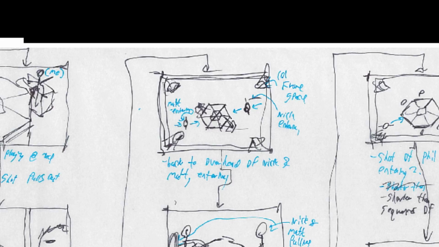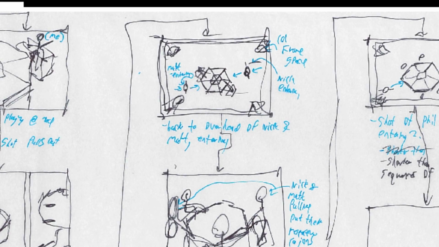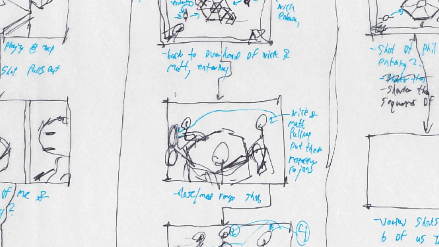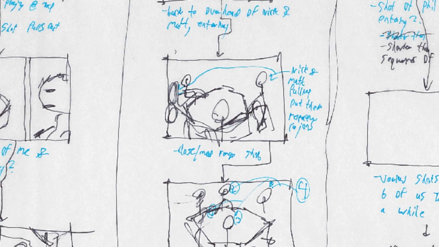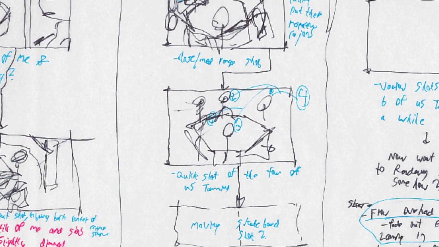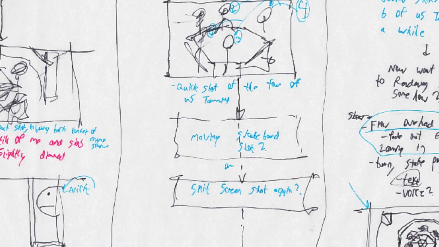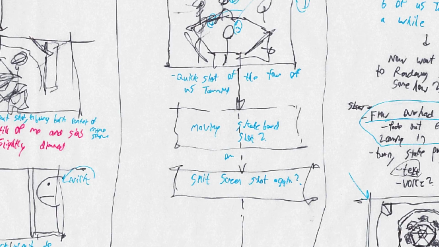So yeah, the other 2 guys enter. This is what I have from the overhead camera, and then some close medium range shots of Nick pulling up a cajon and everybody drumming. Quick shot of the 4 of us. Then I have something about a moving skateboard shot. We taped a GoPro to a skateboard and rolled it around and had some cool shots. I don't know if this is the time for that.